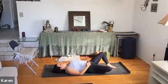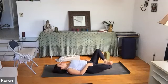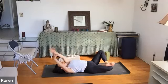And if this is enough, we're gonna stay here. If you can go farther, you can take your left heel in front of your right shin, and let that left knee drop out. So now we've got both hips rotating externally. And if this still feels easy, you're gonna take your left foot onto your right thigh and let that left foot drop open. So just kind of figure out where you need to go today. And then you can always add on.